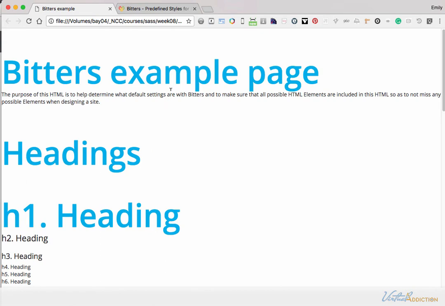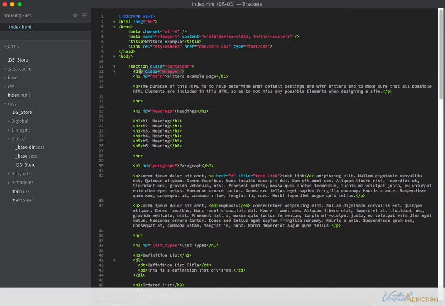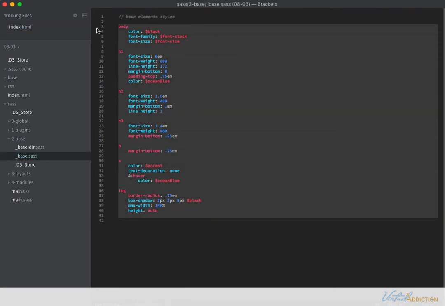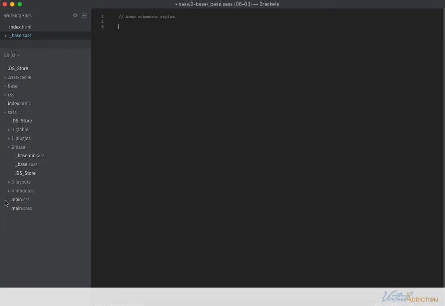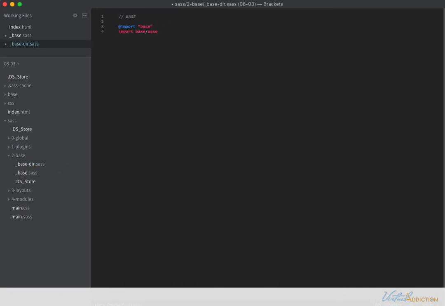All right, now SASS is watching, and as you can see, my page currently looks like this, and this is because I have some previous styles that I've already created. Those, as I mentioned, are in my base.sass file, so I'm just going to get rid of all of these styles. We don't need those anymore. And in the main.sass, I'm going to tell this to import in the base file from the base folder. So this is going to go ahead and get the files from Bitters. And let's actually load that first, and then I'll load my base file here, which currently is actually empty. We're not going to really use that, but we'll load the Bitters file first.